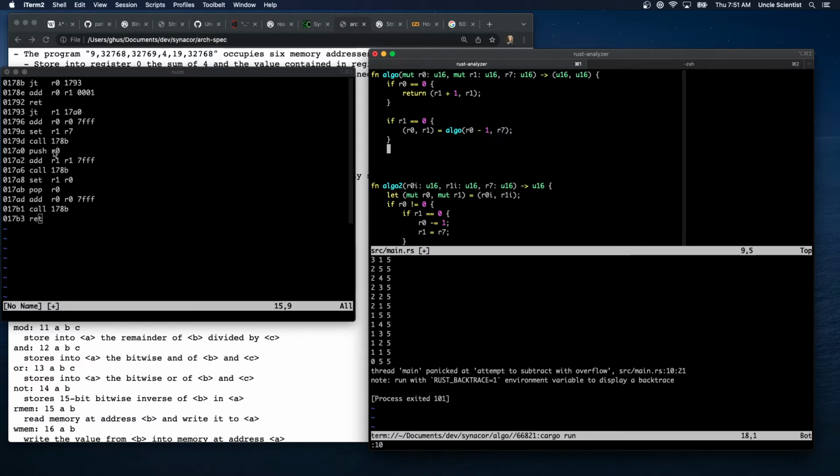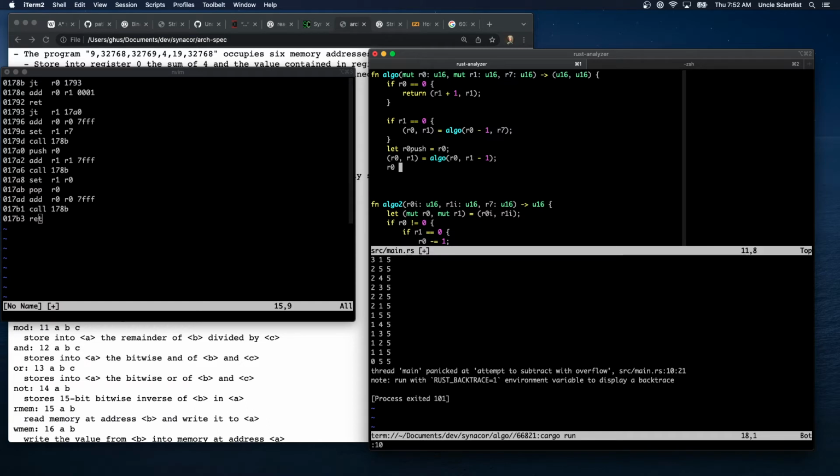Then we say push R0, subtract 1 from R1. So we're going to save R0 somewhere. We're going to subtract 1 from R1 and call, let's say R0, R1 is going to be equal to algo of R0 and R1 minus 1.